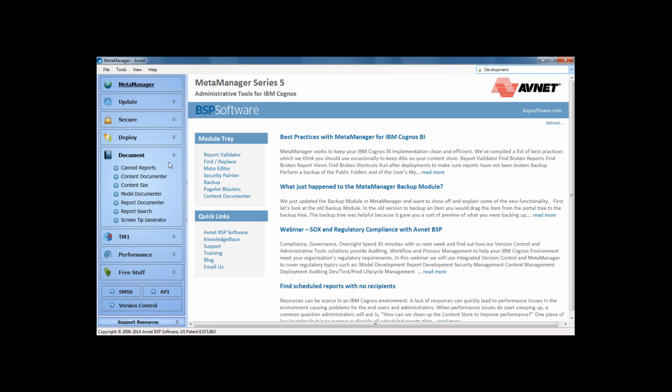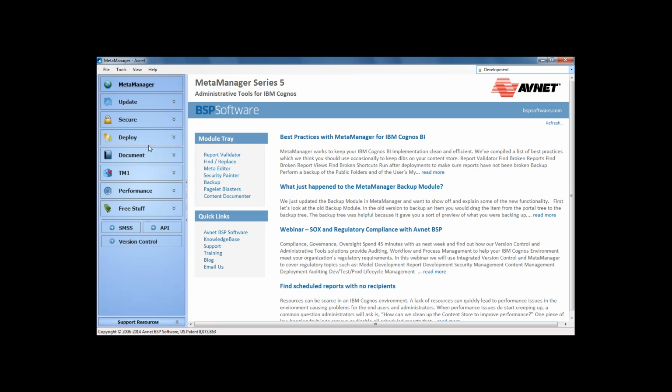Similarly, we have documentation really covered from anything from the model documentation, which is definitely not the way that Cognos does model documentation, all the way through to being able to document the content store, the size of your content store, and document reports. Also being able to do analysis with regards to looking at the query items that are being used within reports, and where query items are consistently being used across many reports, and how you can then potentially look at reducing the number of reports that you have in the environment. So that's what it looks like with regards to the modules and how we access them.